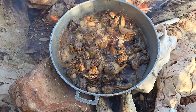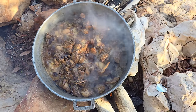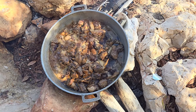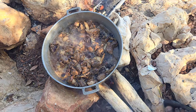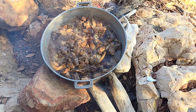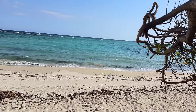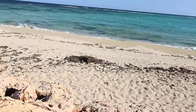You know where I cook the rice right there, so only hope say, you know, poorly. But yeah man, you can cook your rice, man. Yeah, so as soon as this is done, we'll put on the rice. As me tell you, the peas cook already. And guys, we have this beautiful ocean in the background, as you can see. Nice.